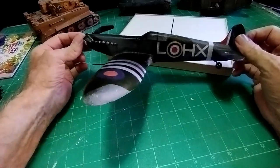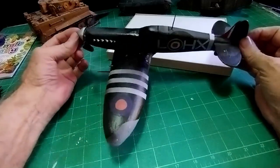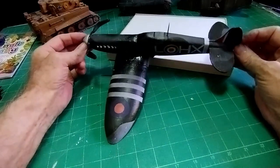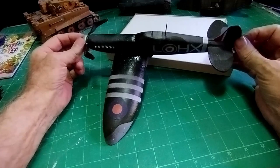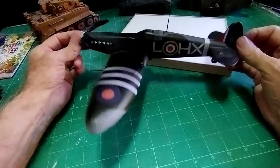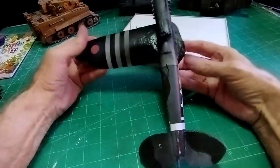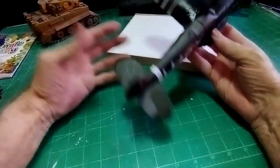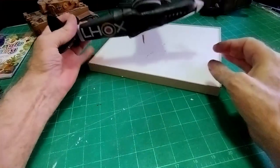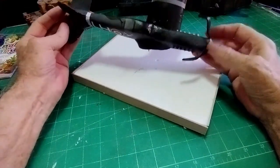So because it's made of polystyrene, it doesn't really matter what I do with it. I can cut it up, chop it up, do what I like. If you've made a resin model of a military vehicle, you really don't want to go cutting it up and chopping it up after you've spent hours and hours making it. But with this it doesn't matter. It's just a piece of polystyrene and I've used it in a previous diorama also, having been crash-landed.